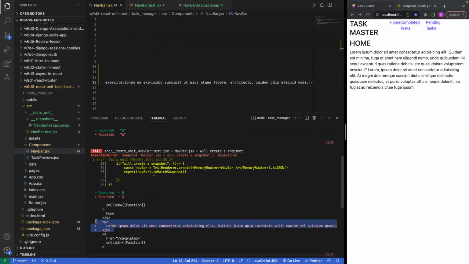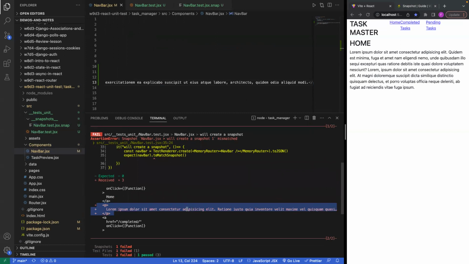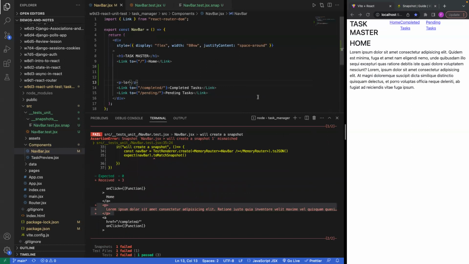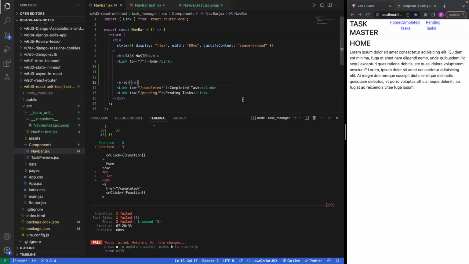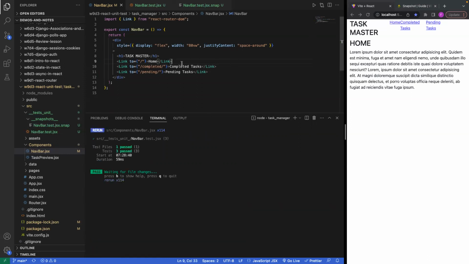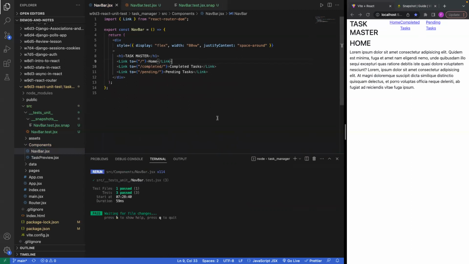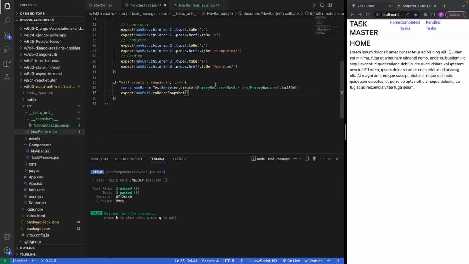It received this lorem paragraph now, and that wasn't supposed to be there. Okay, so now as a developer, I know that somebody made a change, and there's not supposed to be any changes made to that. So I can just take that off and it comes right back to the way it was and still passes my snapshot test. And that is how you test your navbar.